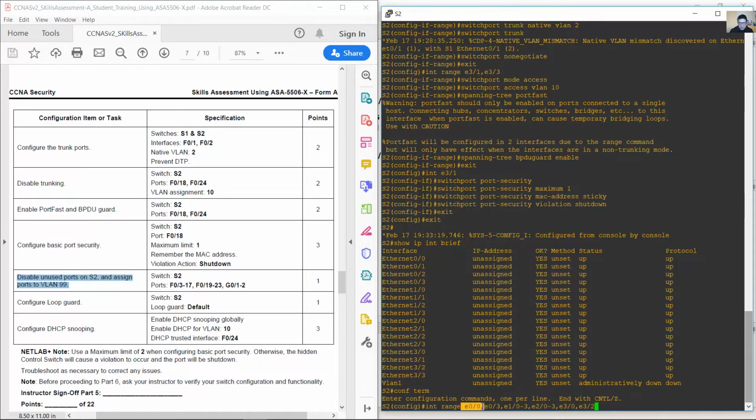Okay: 00, 03, 10 to 13, 20 to 23, 30, and 32. Enter.